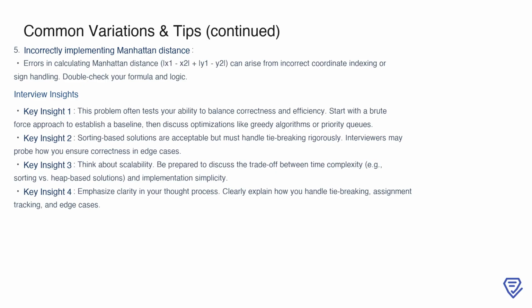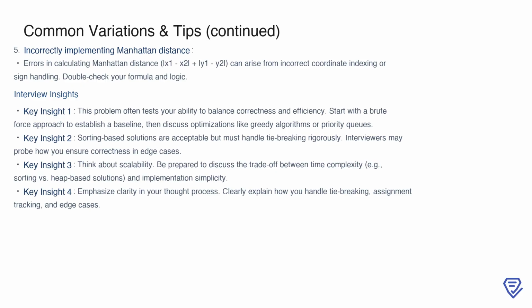Now, let's discuss some key insights for interviews. This problem is an excellent opportunity to demonstrate your ability to balance correctness and efficiency. Start by presenting a brute force approach to establish a baseline, and then discuss how you would optimize it, perhaps using greedy strategies or priority queues. Sorting-based solutions are valid, but you must handle tie-breaking rigorously, as interviewers often focus on edge case handling.